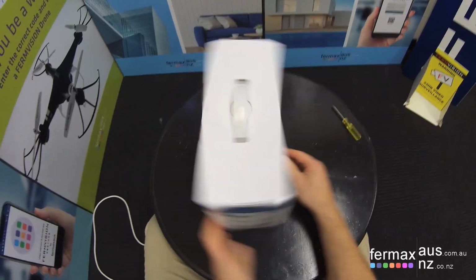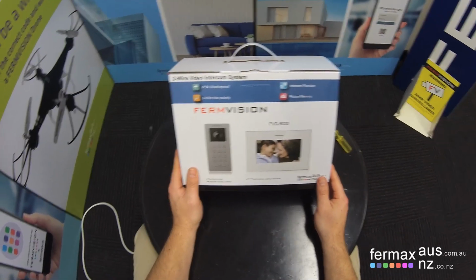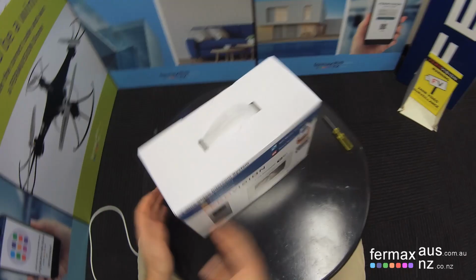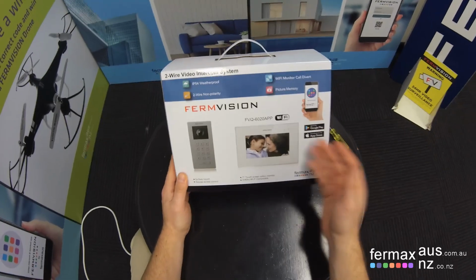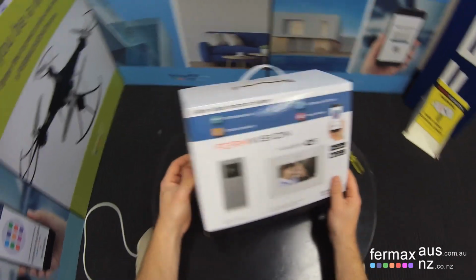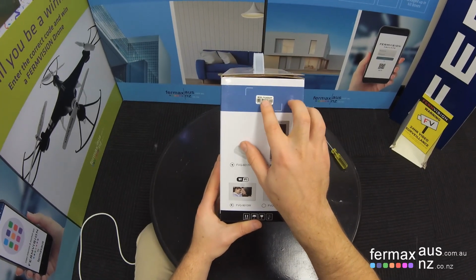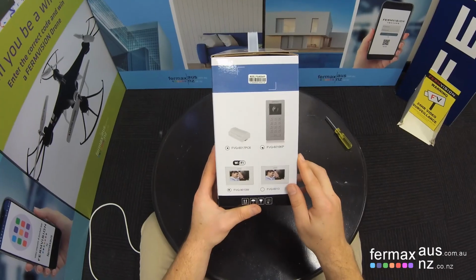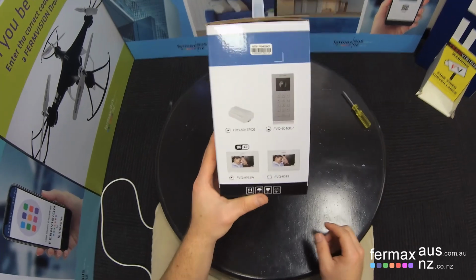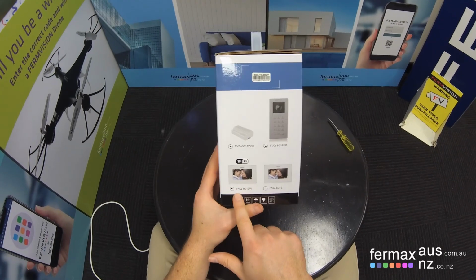The box itself has two sides to it. We use the same box for the standard FVQ-6020 kit, which is the video intercom without app support, as with the kit that comes with the Wi-Fi monitor. And the way you can tell whether it is a Wi-Fi kit or a non-Wi-Fi kit is if you look at the side of the box, you'll see the model number here, which is FVQ-6020APP, or alternatively, on the side of the box itself, you'll have a dot indicating the devices you are getting. In this case, the door station, the power supply, and a Wi-Fi monitor.